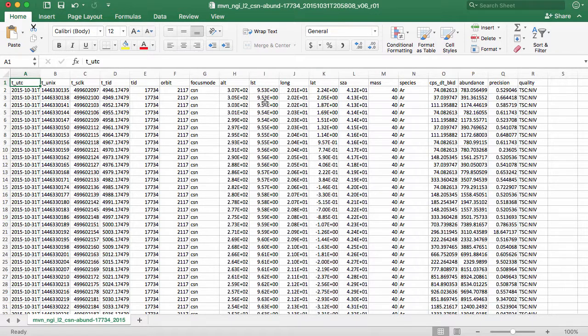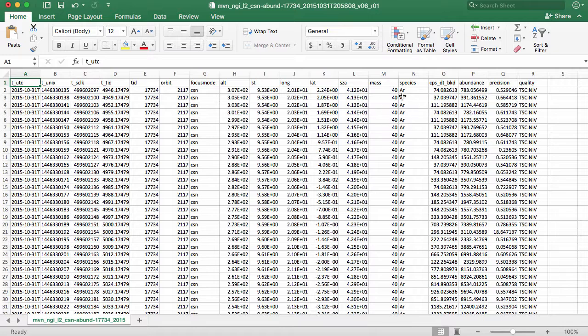This is local solar time, or basically like local time in a sense. This is longitude, latitude, solar zenith angle. This is the angle the sun makes with the spacecraft, the angle of the spacecraft, Mars, and the sun, basically. Not really anything we need to worry about here because you see it doesn't change very much.